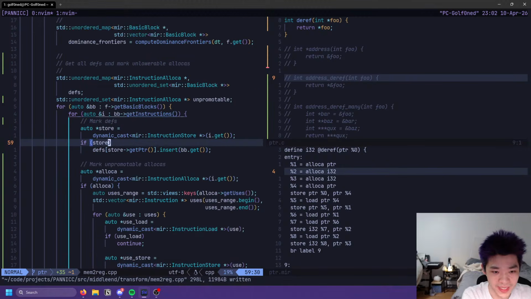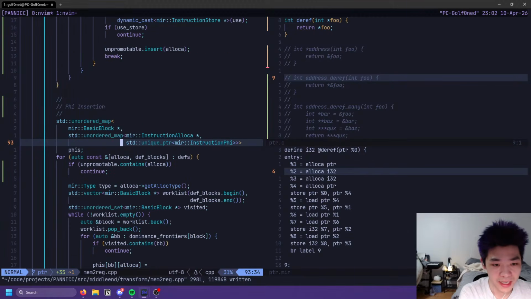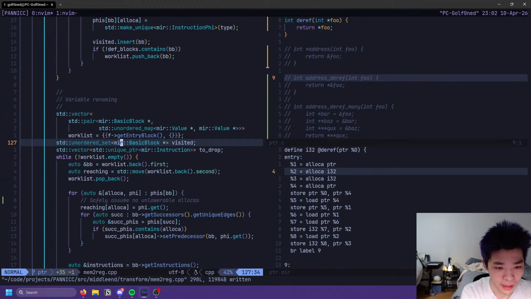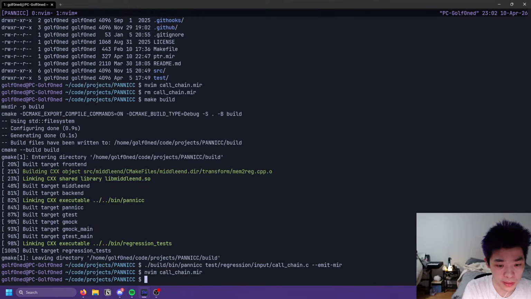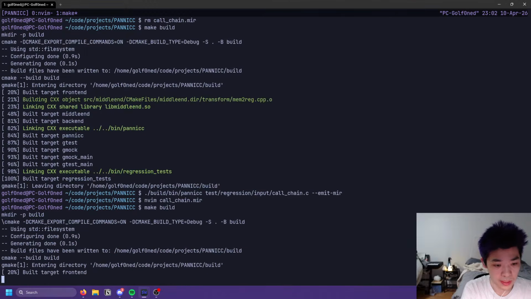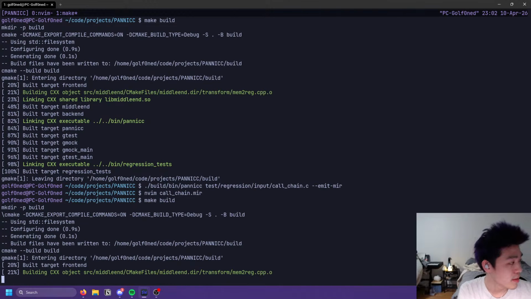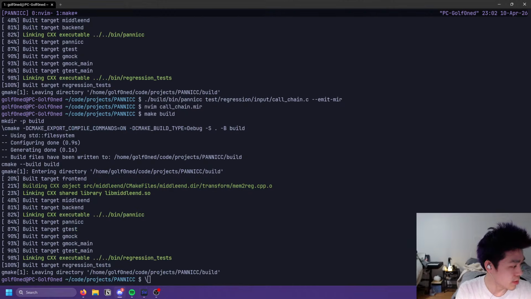Oh man, this is getting very messy. So then we have the unpromotable. I got rid of the unpromotable guards. God damn it. I guess we could start with this and see if it works. I think something's gonna explode, but everything's been exploding anyway, so who am I to judge?